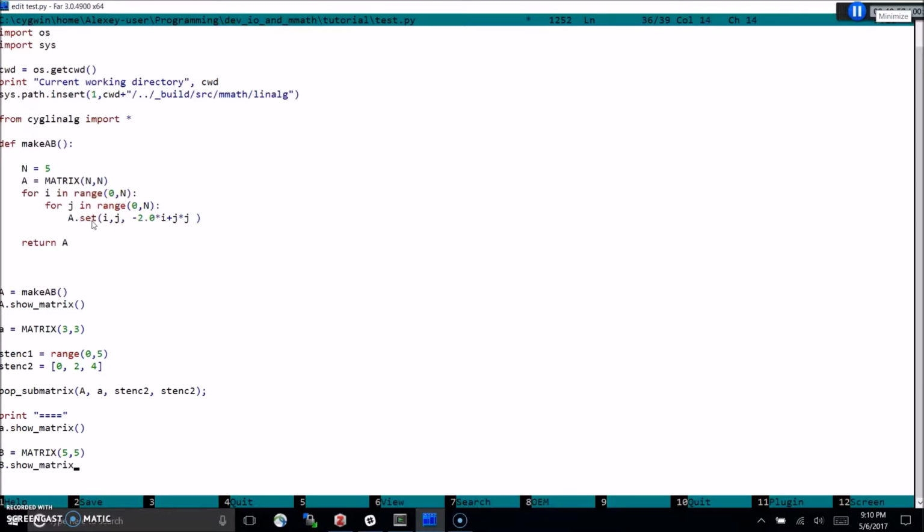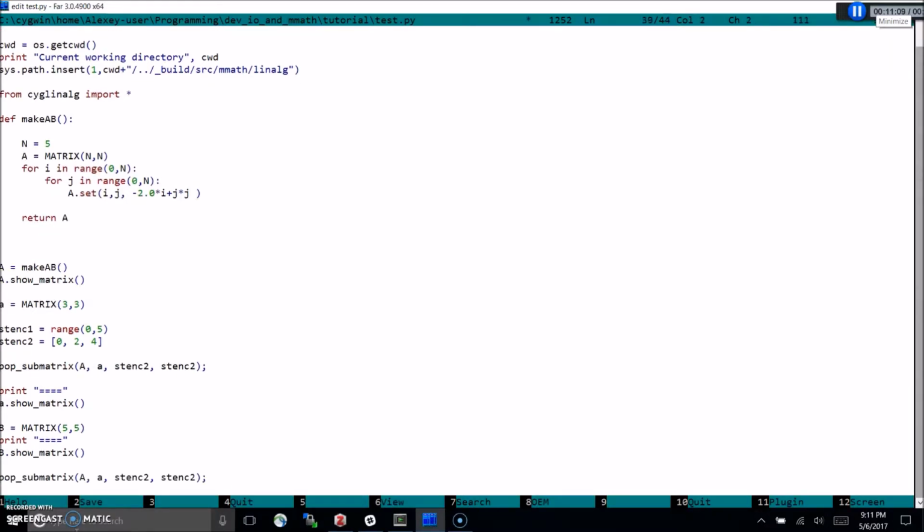show matrix, and then after that we can use this other function called pop submatrix. Not the pop. Now it will be push submatrix. First will be the target, the matrix B, and then the matrix that we want to push will be the 3 by 3 matrix A that we have generated here.